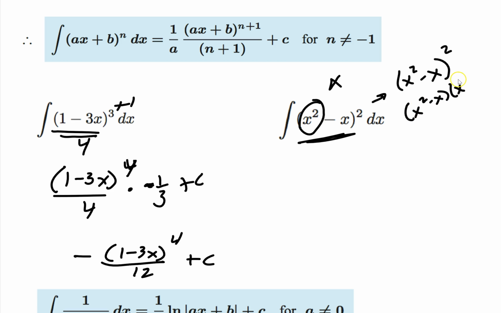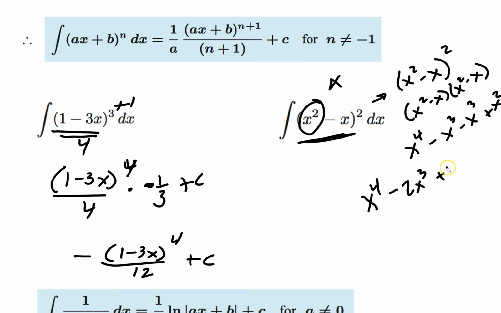It's very humiliating. So you do that, x multiplied out, all right, x to the 4th minus x cubed minus x cubed plus x squared. So I'm going to get x to the 4th minus 2x cubed plus x squared. And then we're going to integrate this, because all I did was algebra, right? It just expanded it, because I couldn't do the reverse chain rule because it was non-linear. It wasn't linear. So I had to do all that math.